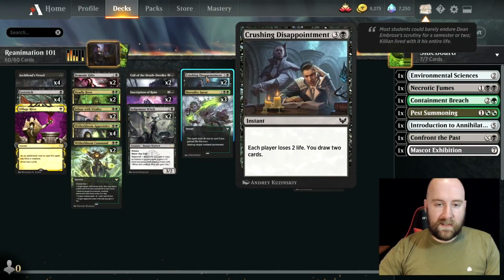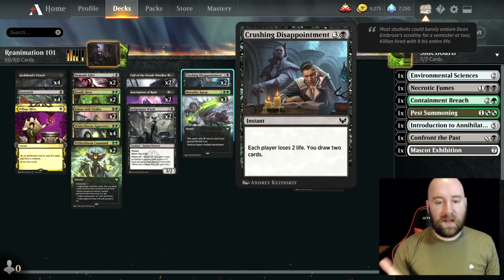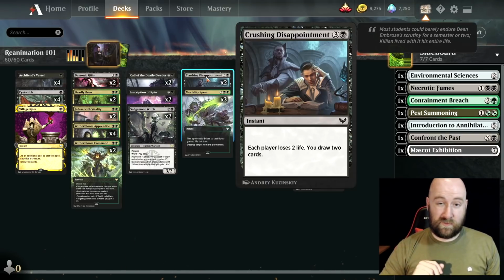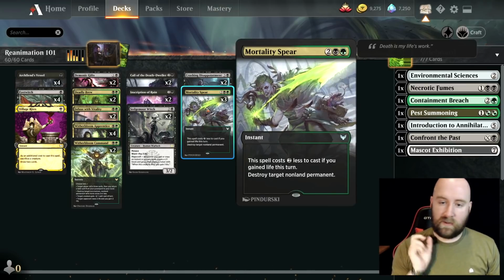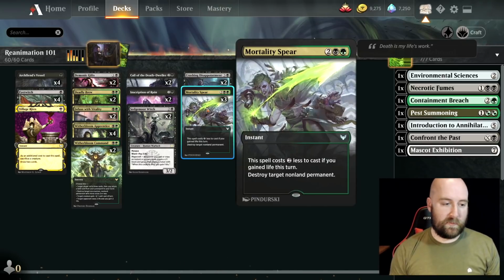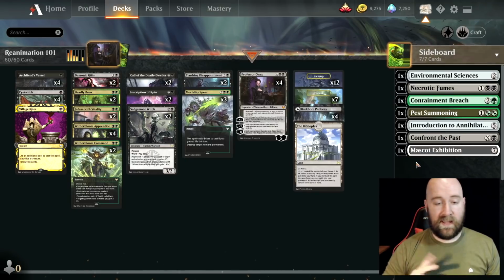Up towards the middle range, we've got some Crushing Disappointments. More of a Silver Quill card, but being able to draw some cards, refill our hand, do that last bit of damage to the opponent there, and get some Magecraft triggers. This kind of fills a good role for our deck. And Mortality Spear, excellent removal, works against planeswalkers, creatures, enchantments, whatever we need to get off the table, and we'll be gaining life as we go here, hopefully, so not a bad spell to have on hand at instant speed.